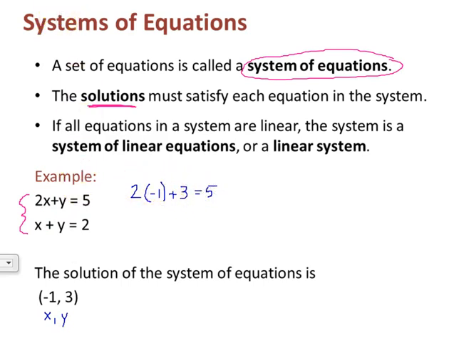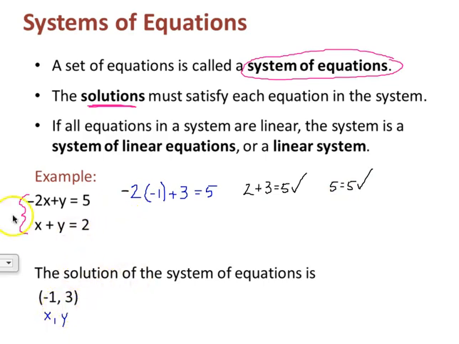Oops. Looking at that, I see that won't work. I forgot I had to add a negative in front of the 2 to make this work. If you took notes previously and wrote down this example, make sure to put a negative in front of the 2x. I forgot that I needed to add that in there. So now let's check our work. When we have negative 2 times negative 1, we get a positive 2. And 2 plus 3 does in fact equal 5. 5 equals 5, so that works.